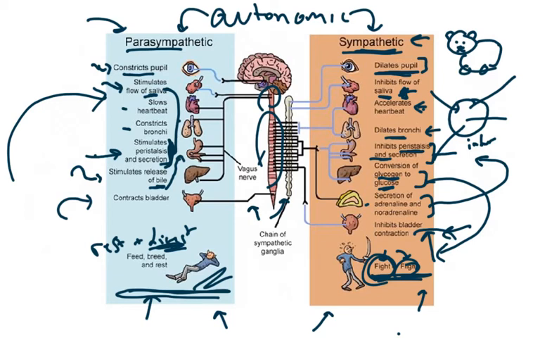And then the last one here, you'll contract the bladder because now when you are resting and digesting, now you can move the intestines and have a bowel movement, or move the bladder and release urine. So this is going to be the difference in the things that the sympathetic and the parasympathetic nervous system cause your body to do.